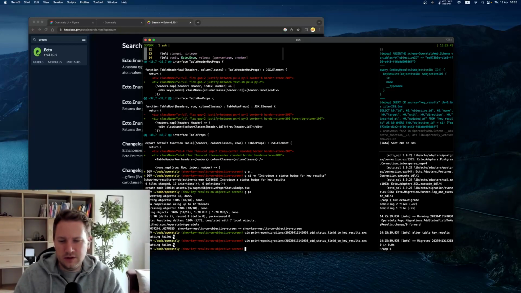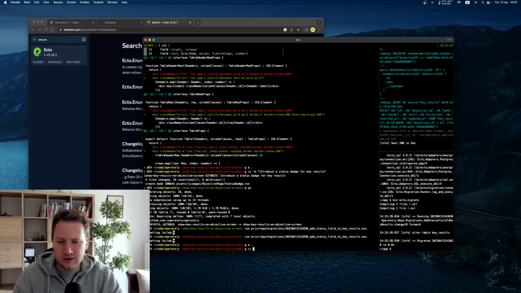Oh, great. So we can say add key result status to add status to key results.